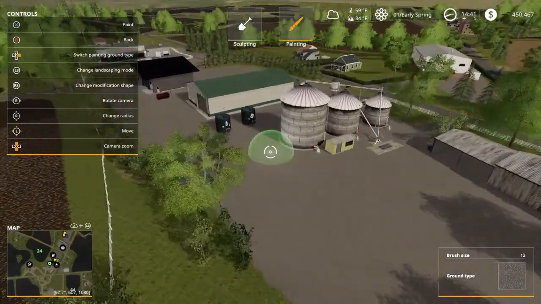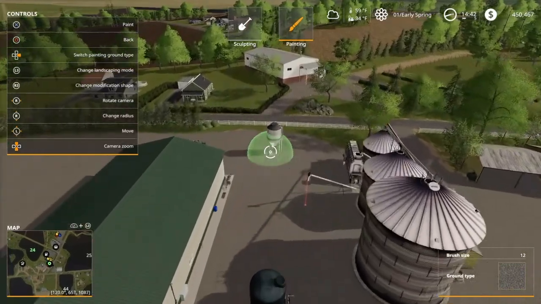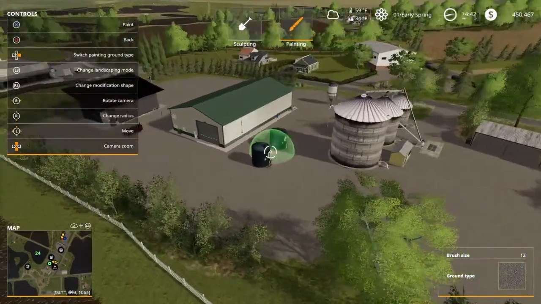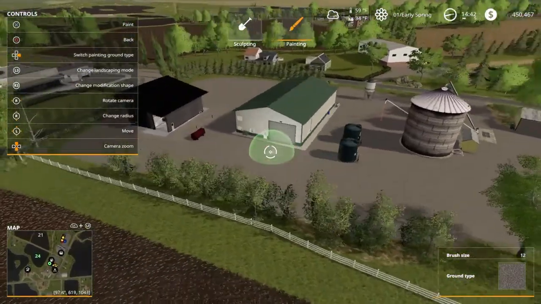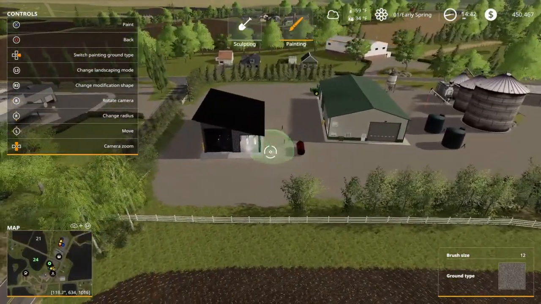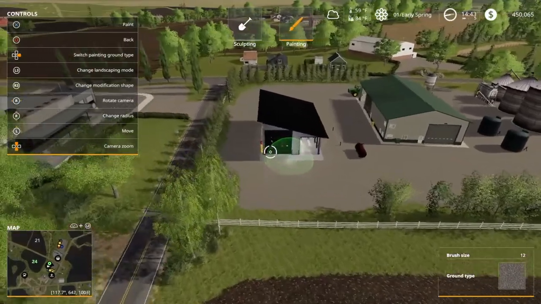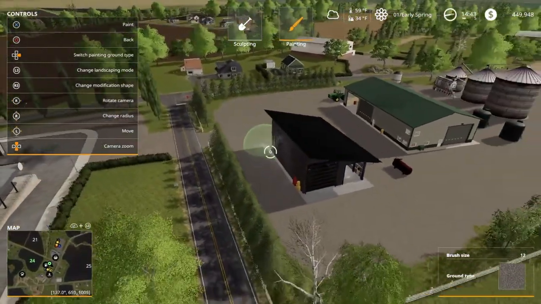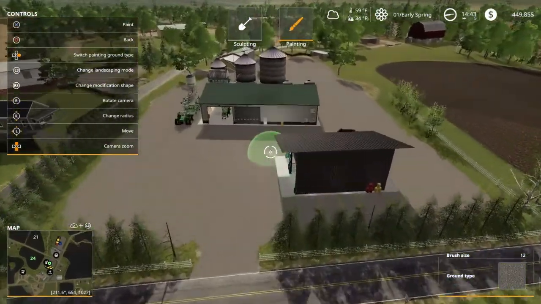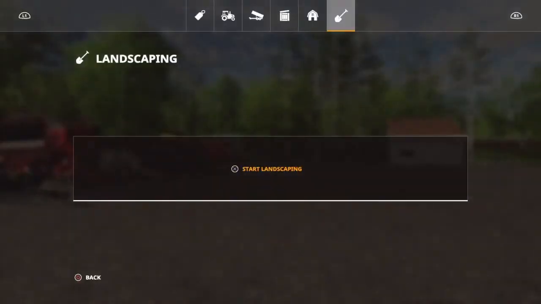Alright, so our yard's coming together quite nicely, I think. This little buying silo here and our fertilizer and herbicide there, you can't move. Fuel tank, you can't move it. And I forgot to do this one here. So those are kind of odd with where they're at. I can't move them, so we're gonna have to do with them where they are. But I'm liking the way this is coming along.